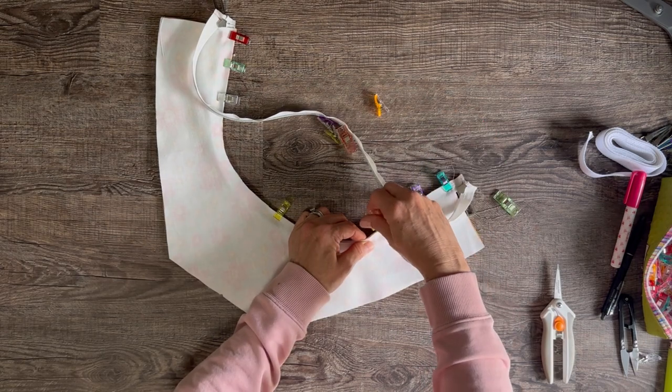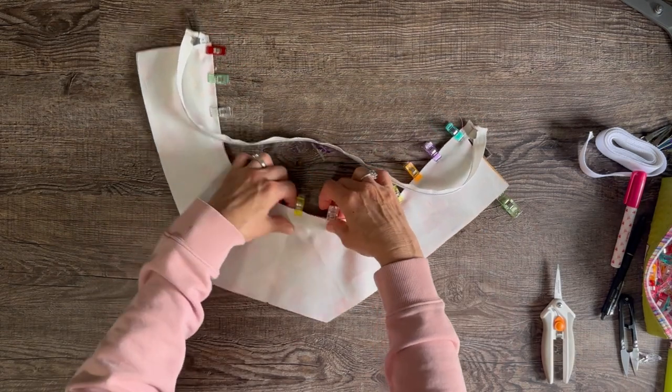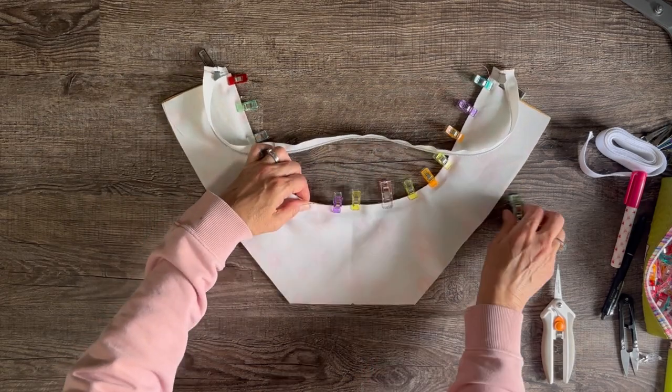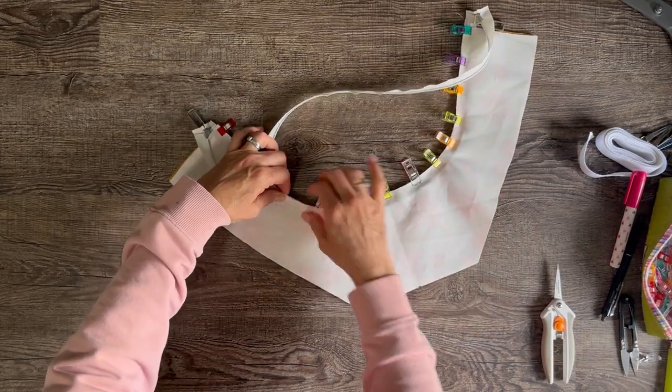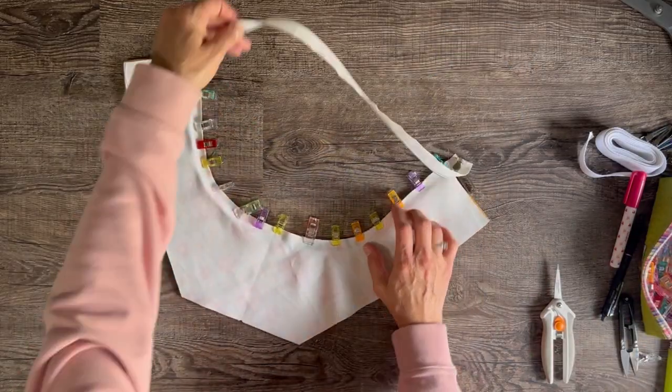Clips are your friend. The zipper should be sandwiched between the lining and the outer panel. With your trusty stiletto, stitch your lining in place using a 1/4 inch seam allowance.